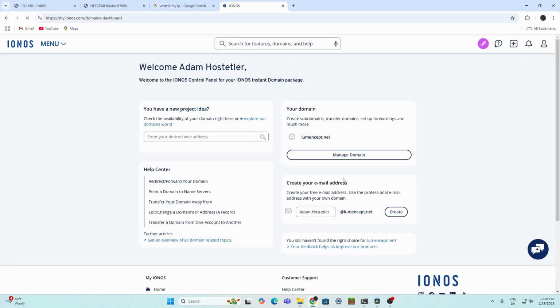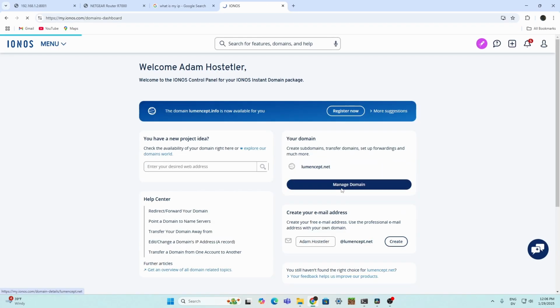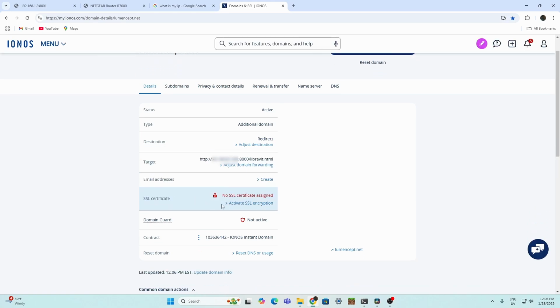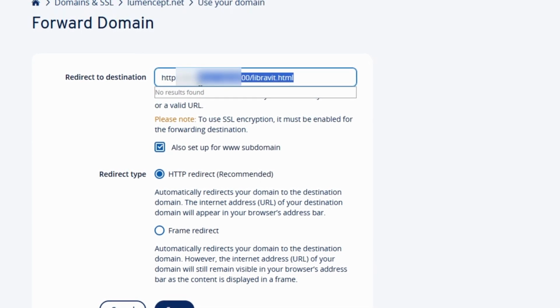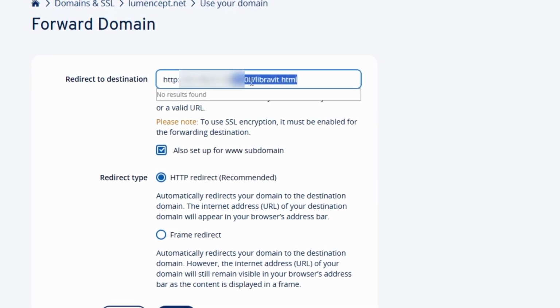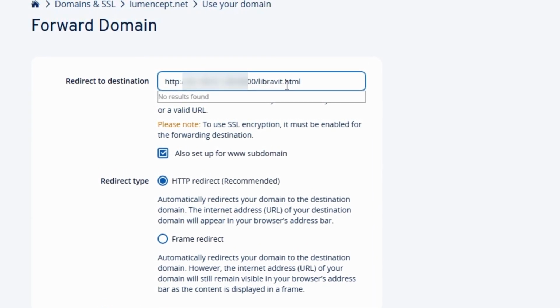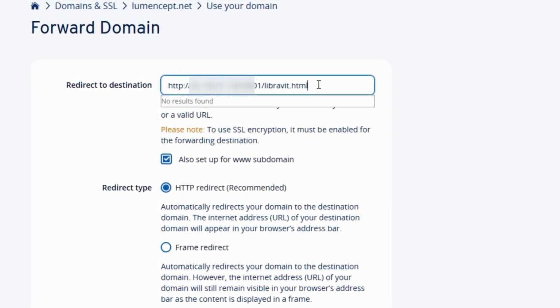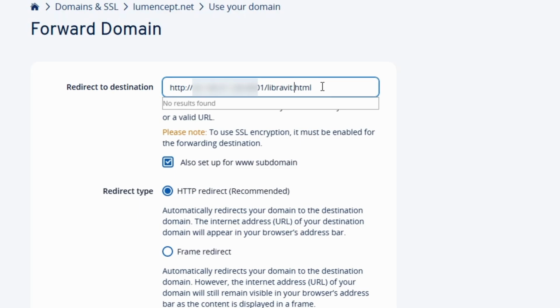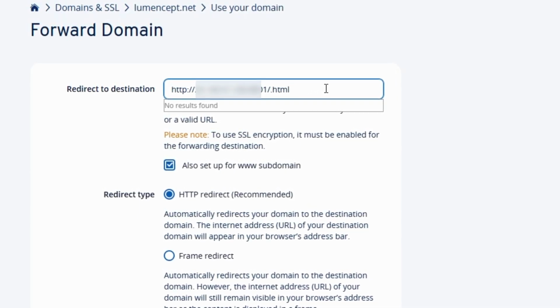So in Ionos, tap on Manage Domain. In the Target section, tap Adjust Domain Forwarding. Type in http:// your IP address, your port, and then the specific HTML file you want your customers to look at.